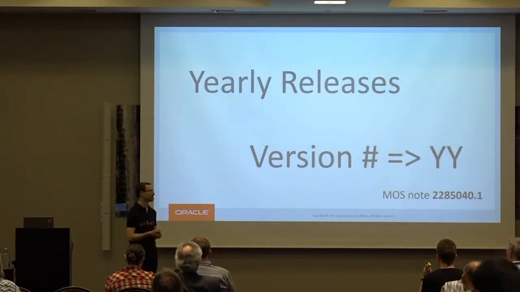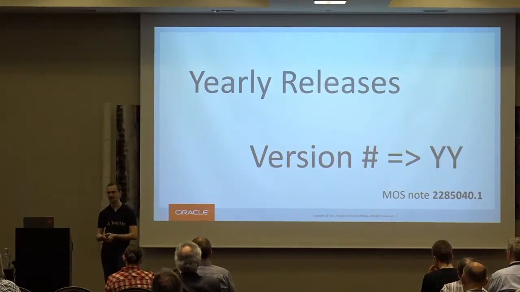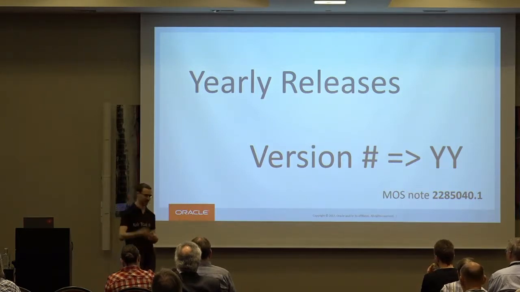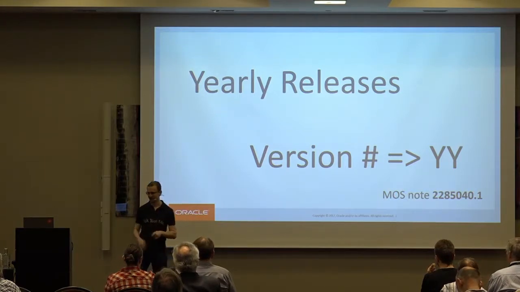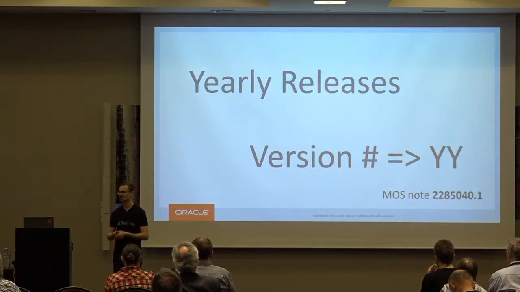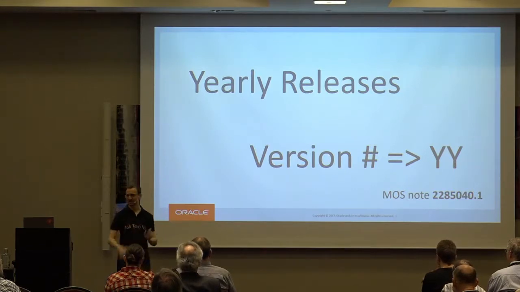This is a part of a new release schedule. So every year there's going to be a new version of Oracle Database. And the number of that version is going to be the last 2 digits of the year. 18C this year, 19C next year, 20C the year after that. Want more details, you can have a look at that MOS note. So the good thing is you're going to get more features quicker, and there's going to be fewer things in each release, which is going to make these kind of end things about version end talks a little bit tricky.